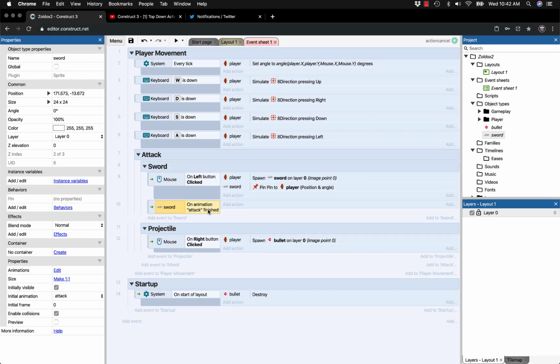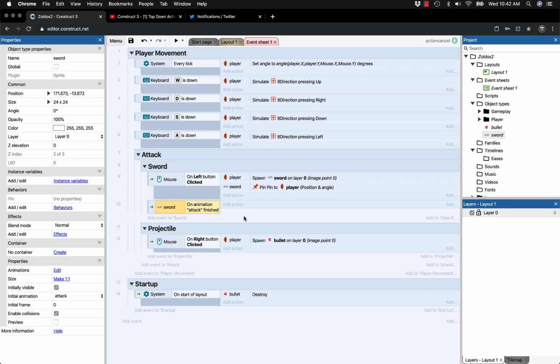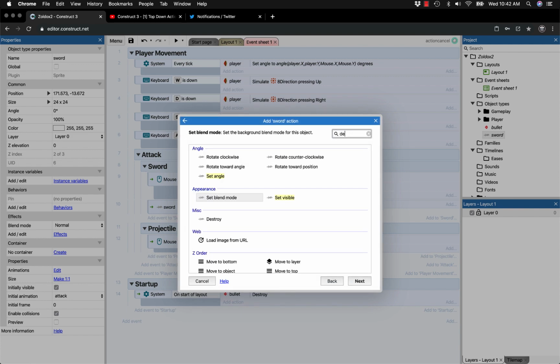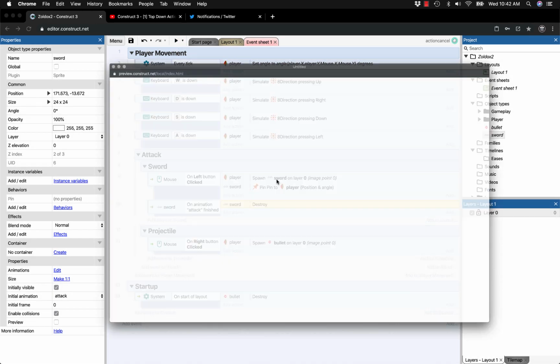If you did that at the same time as me, make sure you change this back to attack. If you type in a quotation mark, it'll come up with all the actual animations that you have for your sword. So on animation attack finished, we'll make the sword disappear, and we'll destroy it on the animation finished.